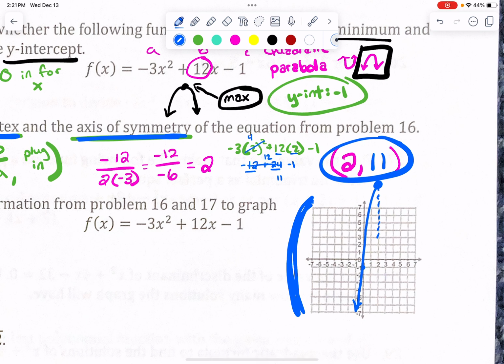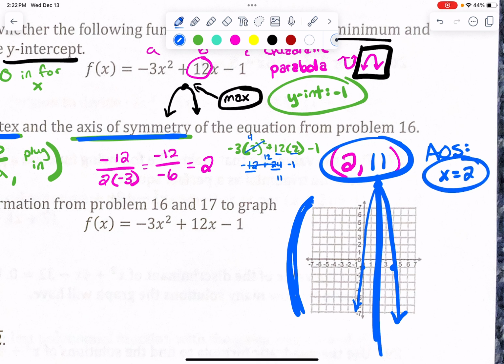This is where my axis of symmetry is. It's like if I fold him in half, where is he at? Now, I can complete the other side because I know that it's going to go through this point. If I have a point over here, I'm going to have a point over here. I'm going to do my parabola on this side. So my axis of symmetry that it was asking for is going through 2. But please, please, please do me a favor, and instead of writing just 2, write x equals 2, because x equals 2 is a line versus 2 is just saying a point. So x equals 2 is the axis of symmetry. It's going through the x-axis at 2, all right?